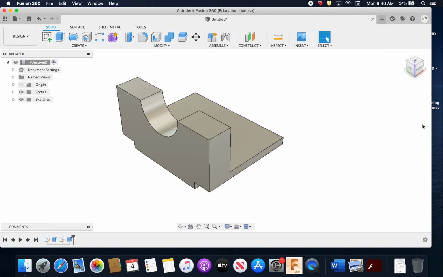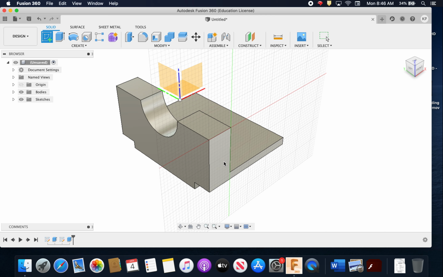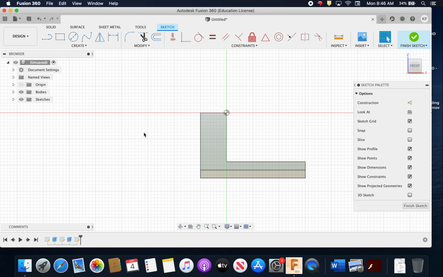I want to show you a new tool. So we have to start with a sketch. So shortcut key, create sketch. And I want you to select this side here and just use L for line. And we're going to put in a line. Our total height for this, we're going to dimension from corner to corner there, is 0.875.